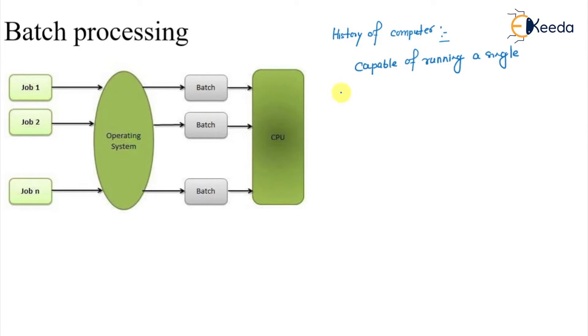What happens is they have allotted a time slot and within the time slot a programmer comes with the input in punched card or magnetic or paper tape. That input is given to the machine, a program runs on computer, and then finally they take down the output. So there is some setup time for this computer and then there is some take down time.